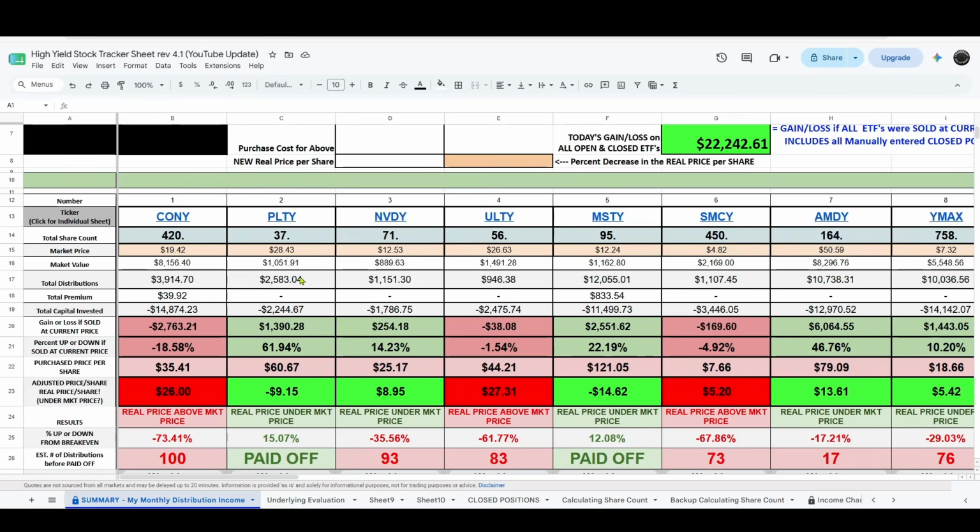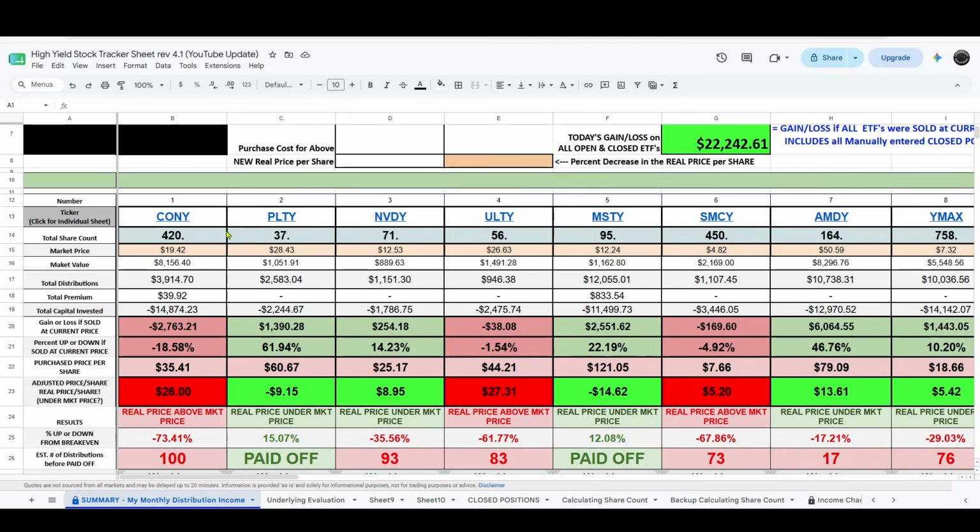And here we are on the spreadsheet. Each week I go through each of my high yield ETFs, I enter in those distributions, and I show you where I currently sit in each of those positions as I capture those distributions to help offset my average for each of these plays. As you can see, the red, of course, means that I am down on that position, and the green, I am up on the position.